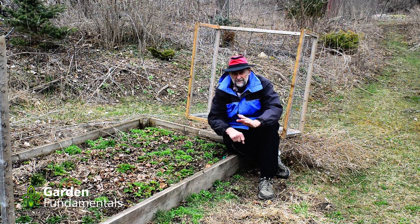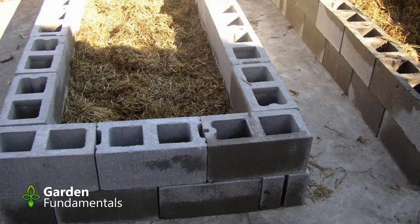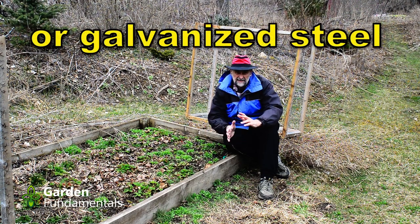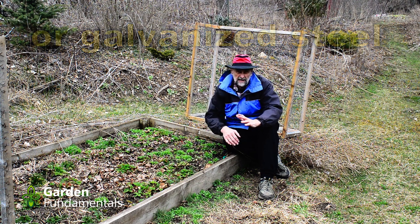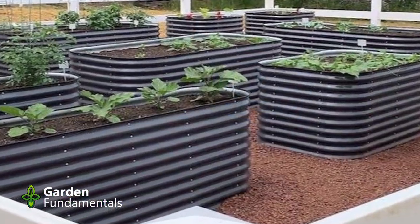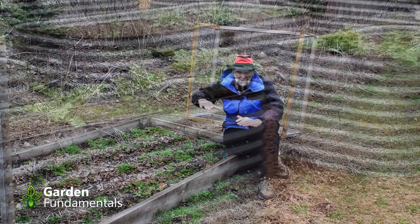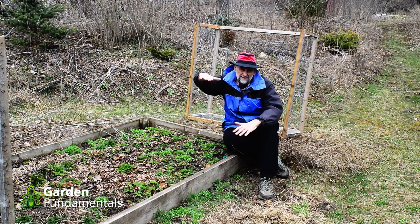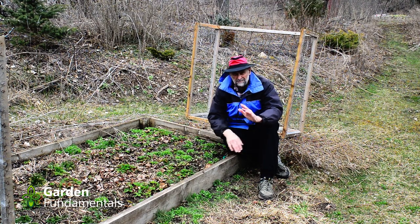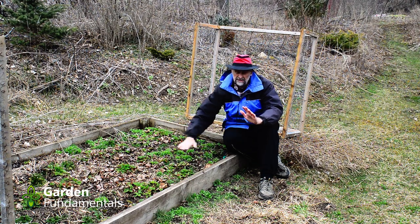Another really good material is concrete blocks — they will last a very long time, they're much more permanent, and they don't need any lining on the sides either. The last choice is stainless steel, and I'm seeing a lot of metal tubs being used now — they work quite well. My personal bias is that they look really ugly in the garden, and they're way too tall, so people have problems filling them with soil. Stick with a lower bed and you're much better off. Metal does work, and you don't have to line the inside, though you may still want to line the bottom.